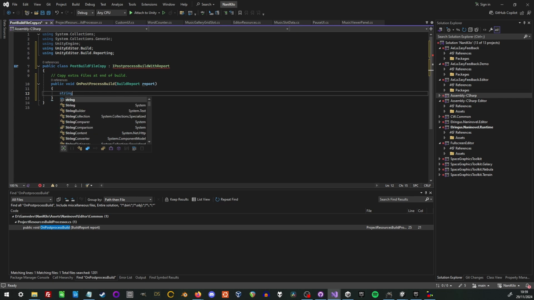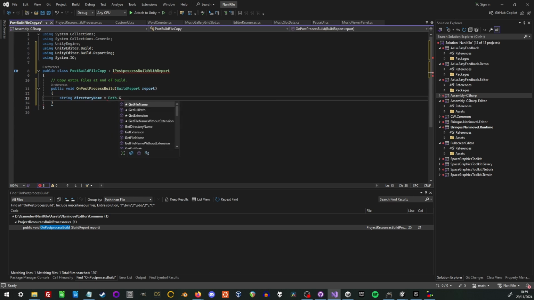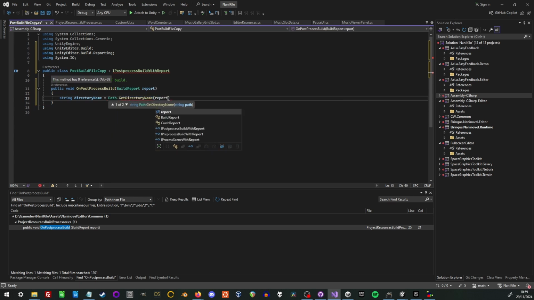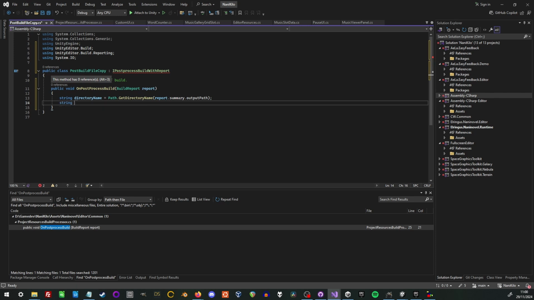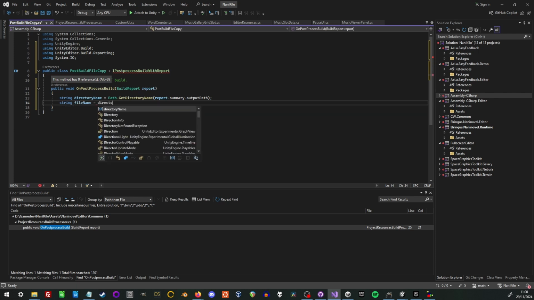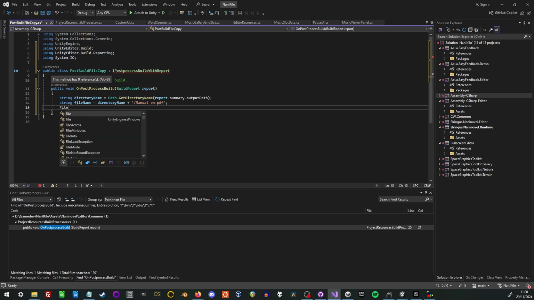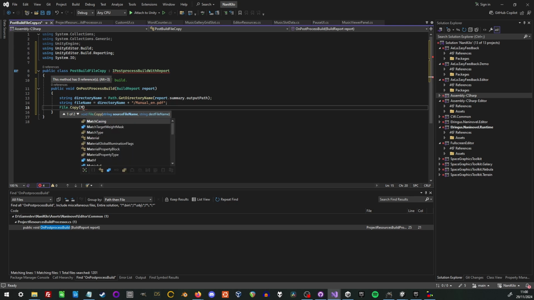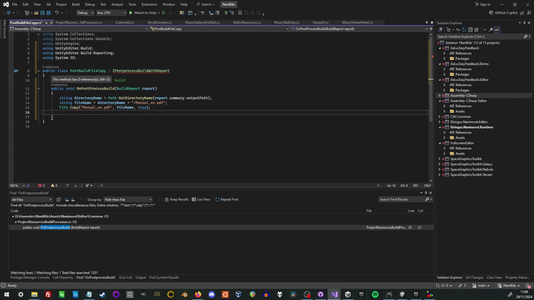So I'm going to create this function and get the path of the build and then add the file name that we want to copy on the end of that. And then call a function to actually physically do the copy. And then I will log a bit of information so we can see that the task ran on the console.